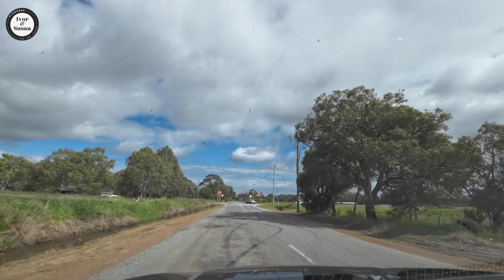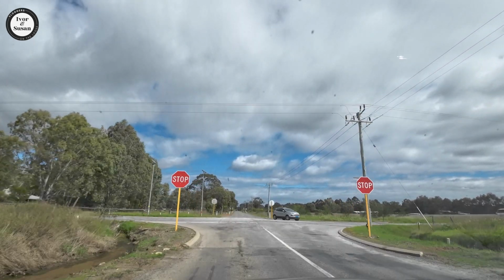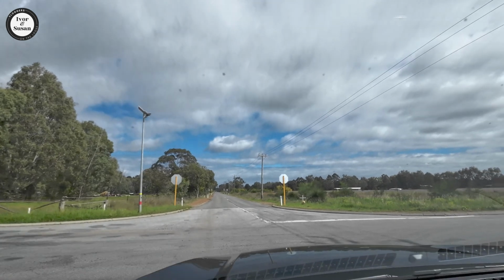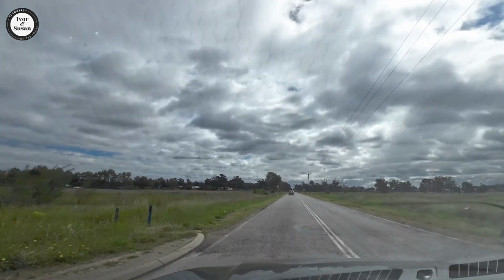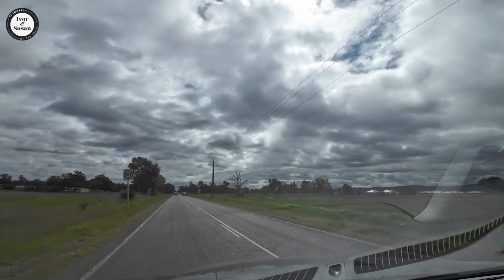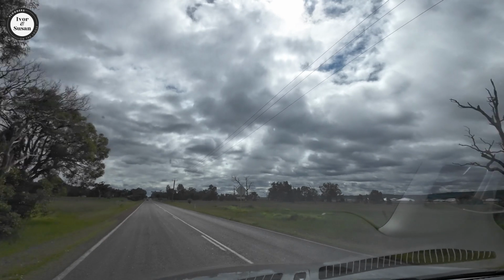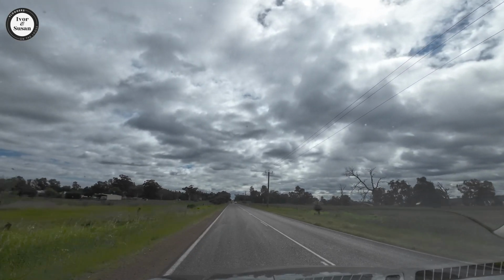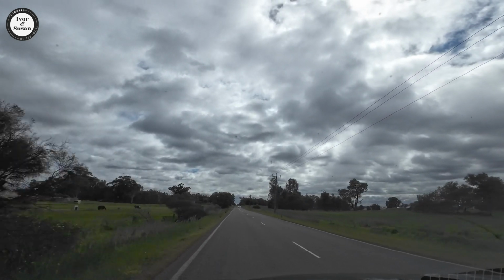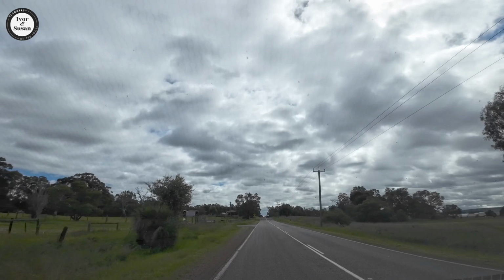So Byford used to be a suburb with big semi-rural blocks, and like I said, they've carved it all up now, so you can see there's still a lot of rural area here. And then you can see on the right there, that's all the new houses, so these developers have bought. I'm just being told to drive faster, because I was going slow so we can film it properly, but some impatient drivers come up behind me and are doing all sorts of hand movements.